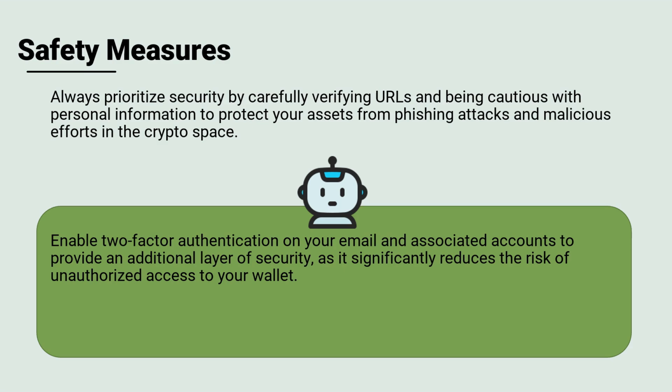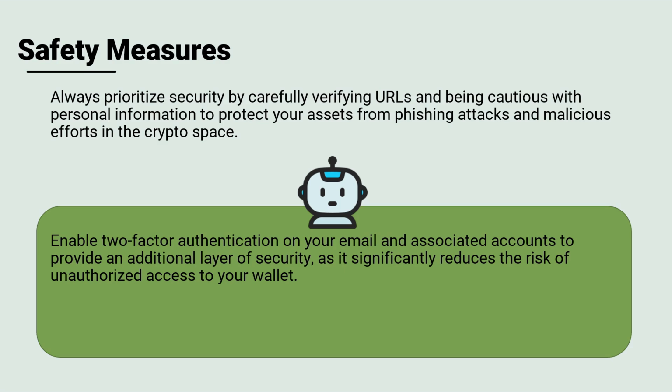Don't forget the importance of security. MetaMask has built-in measures, but users must also exercise caution. Always double-check URLs before entering your seed phrase or wallet details. Phishing attacks are prevalent in the crypto world, and malicious actors use tricks to steal your assets. For an added layer of protection, consider enabling two-factor authentication wherever possible. While MetaMask itself doesn't support 2FA, your email and other associated accounts should absolutely have this feature enabled.